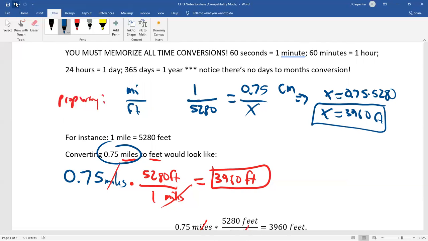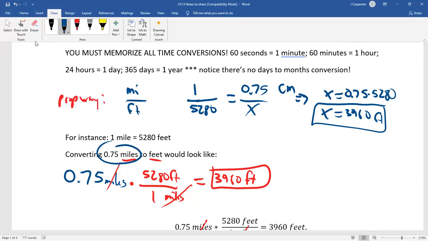Now again, you might be saying, I love proportions. That way seems so much simpler. Why would I ever want to learn something new? Because learning new things expands your mind, and also these are not always that simple. If I asked you to go from feet to kilometers, for instance, you'd have to go from feet to miles, then miles to kilometers. Because most unit conversion tables can only give you so many things. Again, the internet can give you everything, but that's not the way the homework and tests and maybe even a quiz question at some point are designed.